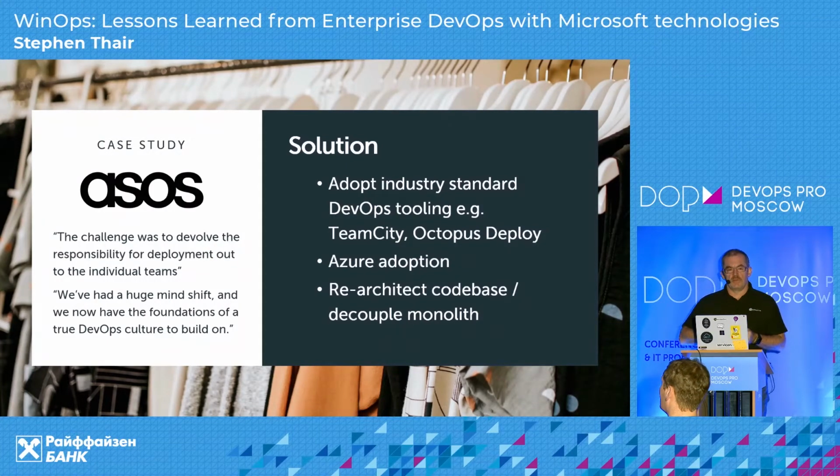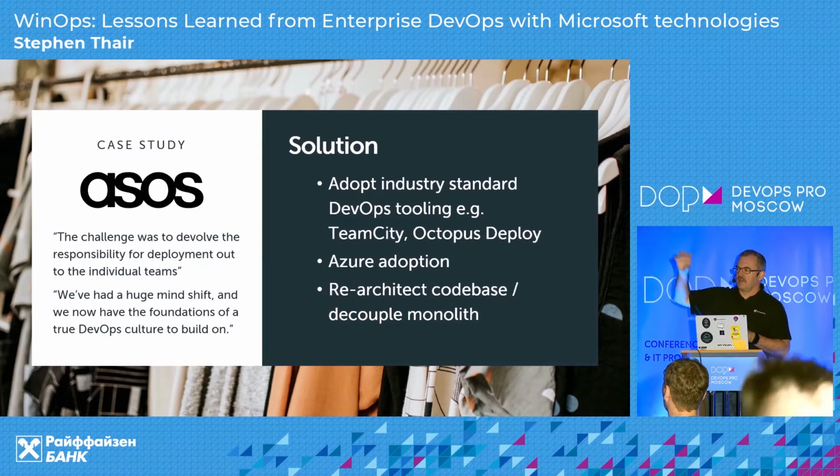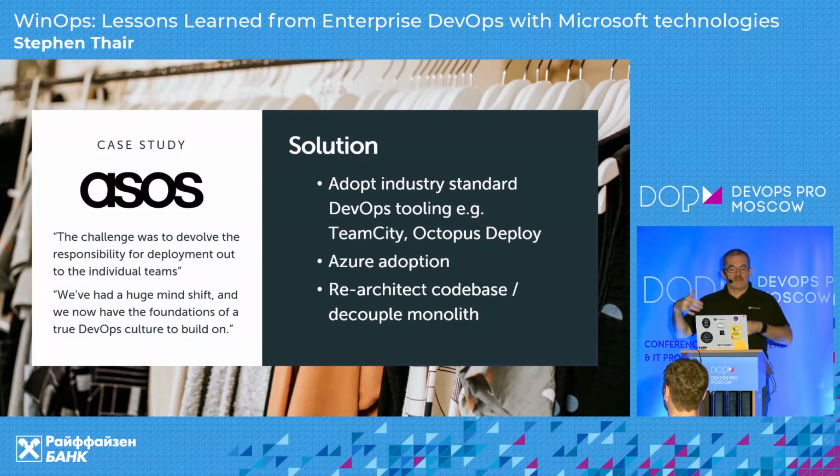At the same time, they were going full tilt into an Azure adoption. So we did a lot of work with them about re-architecting their core content management system. And they were slowly decentralizing more and more and giving more and more autonomy to those teams. So if you think about that diagram we had before where we had those distributed teams that had a centralized platform team, that's what we were doing. We were building that platform as a service capability and enabling them to scale out their teams.